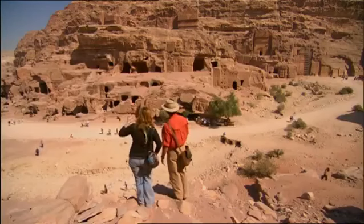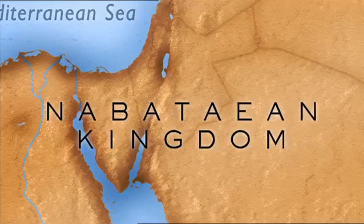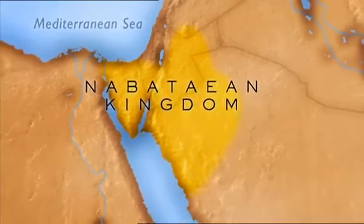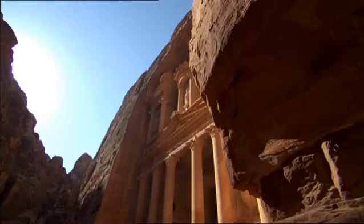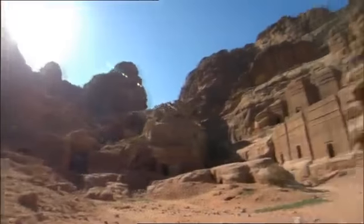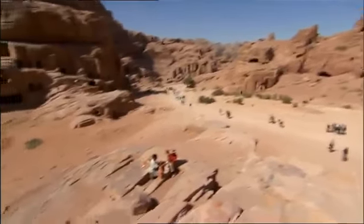The Nabatean kings merged architectural influences and created Petra to be the capital of their kingdom. A kingdom that stretched from the Mediterranean Sea in the west to central Saudi Arabia in the east, covering an area of over 200,000 square miles. Archaeologists believe the exposed architecture at Petra, including the treasury, was constructed primarily between 100 BC and 100 AD. Amazingly, in a period of fewer than 200 years, the Nabatean builders created hundreds of sandstone structures and moved several million tons of rock and debris. To get a sense of the number of artisans and the labor involved carving Petra's sandstone, I've enlisted the help of a local sculptor, Mohammed Nawefla.